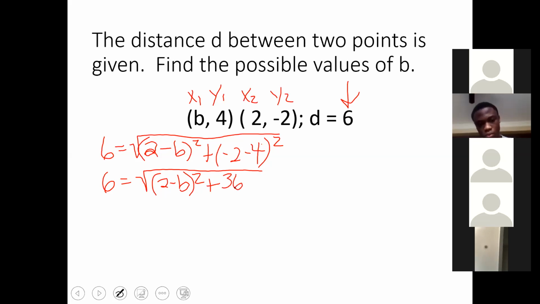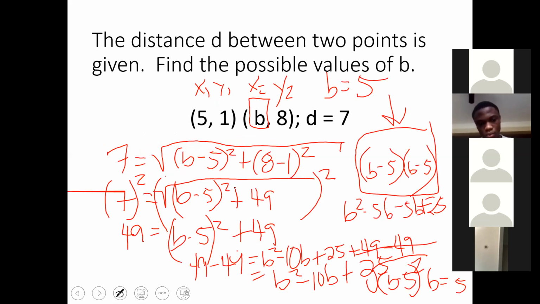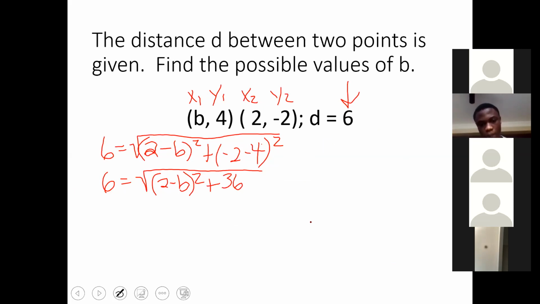Now, does this not look exactly like what we have here? See how we got 7 squared with the 49, the square root of 49? So you can see right offhand that we might get the same exact thing as we did. We might get our distance of 6 as b. But let's continue on. So again, how do we get rid of the square root? We have to square both sides.